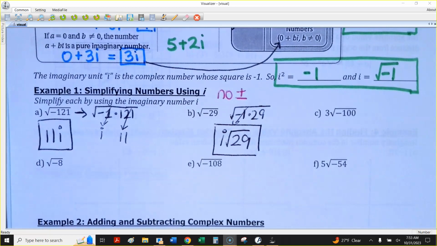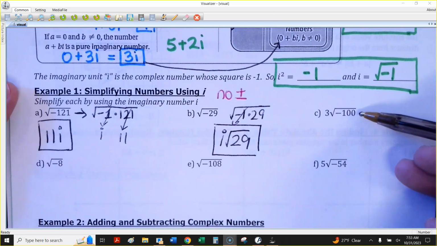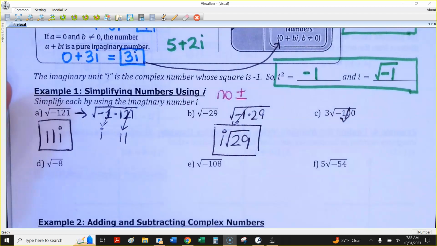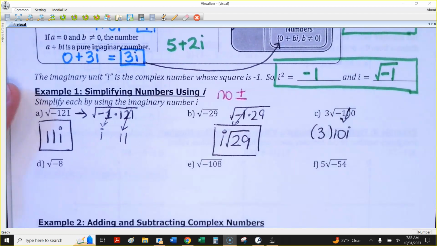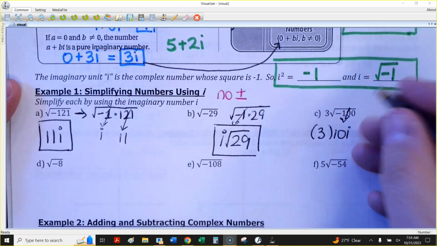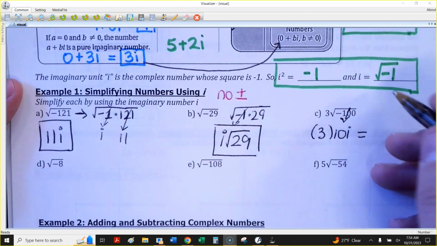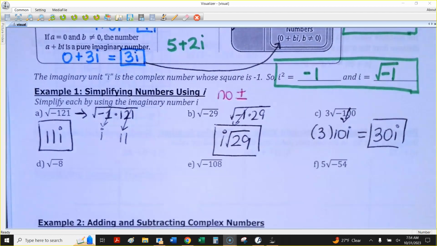Okay, now 100 is a perfect square, so negative 100 is a perfect square in imaginary land. Does anybody know what the square root of negative 100 would simplify to be, Brady? 10i. All right, so again, it's not a negative or anything like this. This would just become 10i. I had this 3 out in front already, and you can just multiply these numbers together. You can always multiply. They don't have to be like terms. That's true for anything. So just do 3 times 10. This would simplify to be 30i. It really acts just kind of like a variable when you're looking at it.